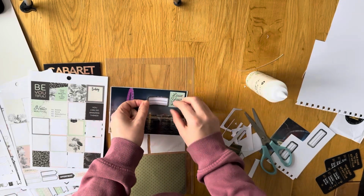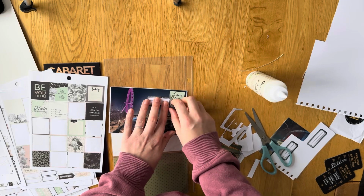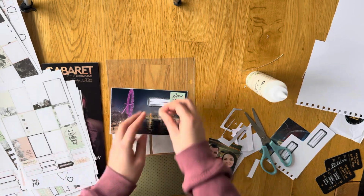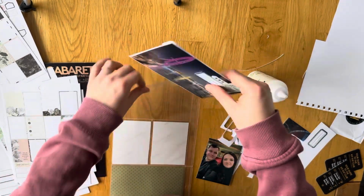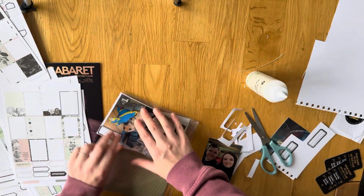But the other exciting thing that was happening, and obviously I've moved on now, but on the previous side, I put that cut apart which said, so much joy in this little boy. And that's because we are expecting a nephew. So Joe's sister's pregnant and she's having a baby in June. And yeah, she's having a boy. So that's really exciting. Joe's very excited to have a nephew. He's always been a teen boy anyway. I would have loved a girl, but I'm happy with anything.